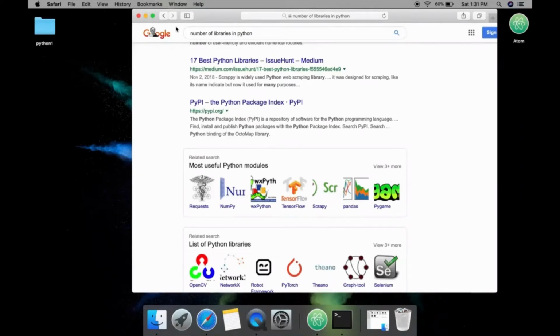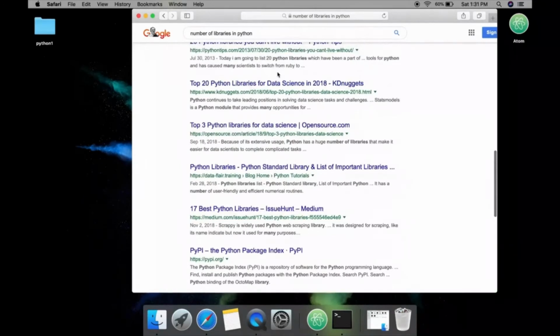We just need those that are required in our program, and to add them we use proper syntaxes and their names. So libraries and modules are predefined Python programs that perform a specific task. Like if I need to do something kind of IoT, or I need to plot some graphs, how can I plot them? I cannot plot them using Python directly. I need some libraries to work on.